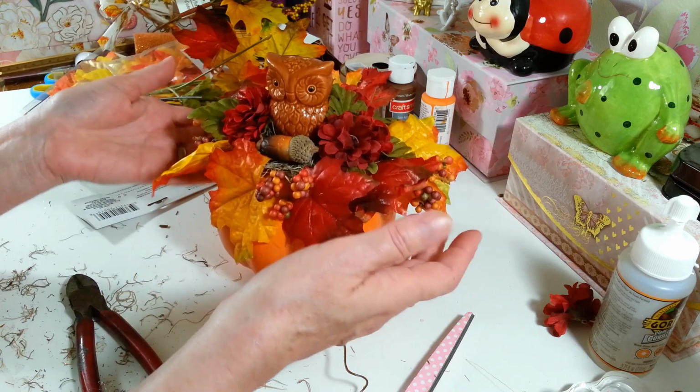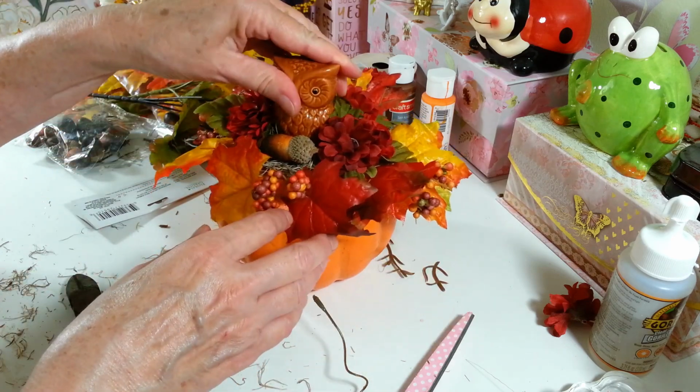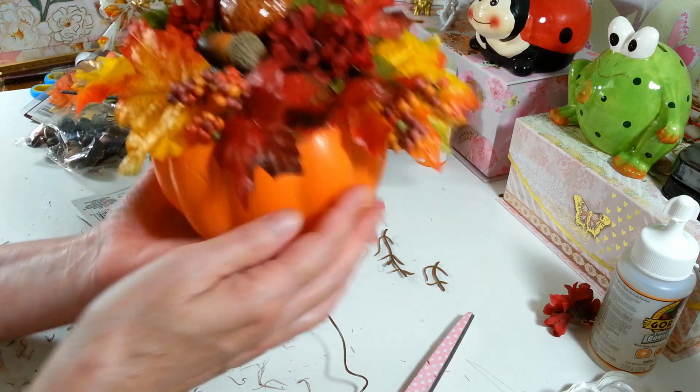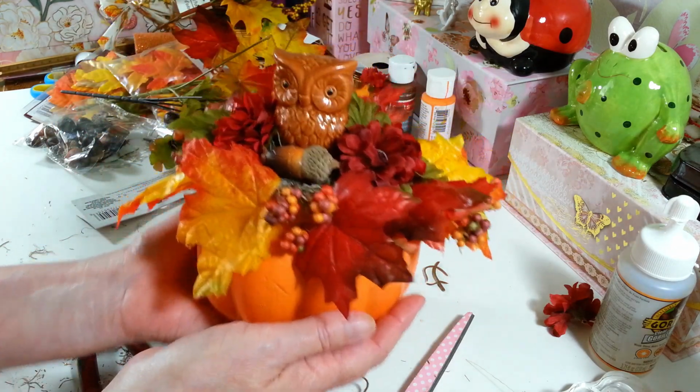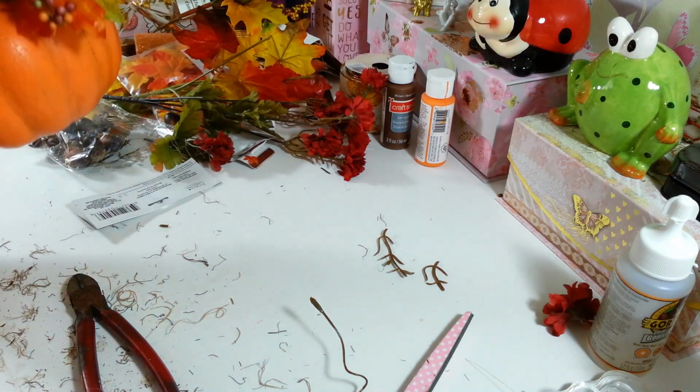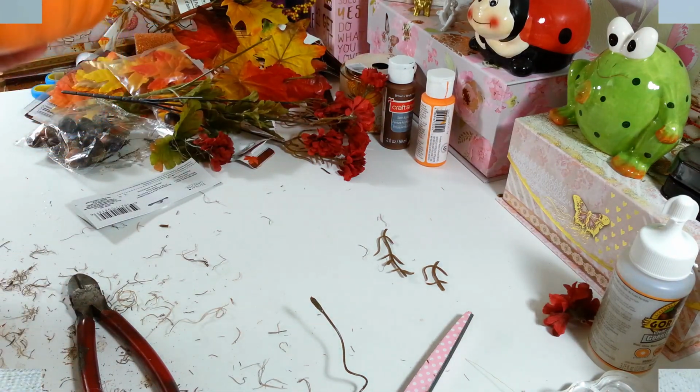And that is it. That is just so easy. You could make these as gifts for someone or take them to, you know, for Thanksgiving, whatever, or just to make someone's day. I think he's real cute. Let me clean this mess up here. I'm going to set him up with some fall things, and we can see how cute he came out.